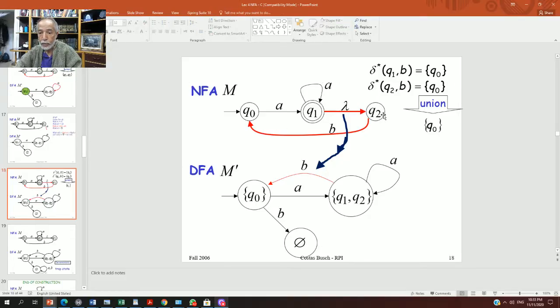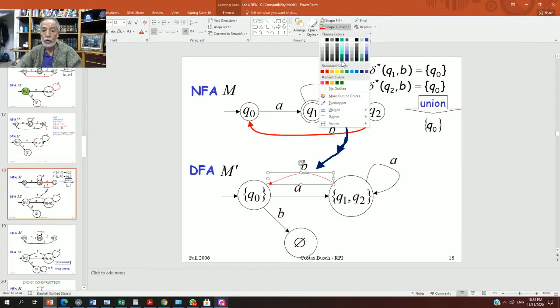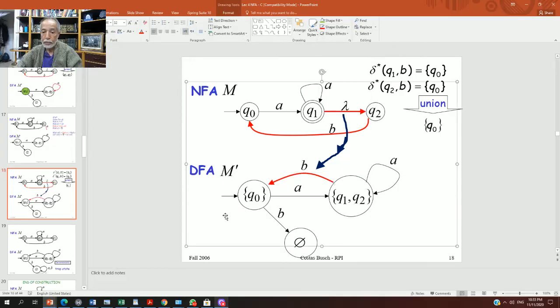And if I am in Q2 and I get a B, I go back to Q0 as well. So now Q0 union Q0 is Q0. So now I have a Q1, Q2. If I get an input B, the input B will take me to Q0.